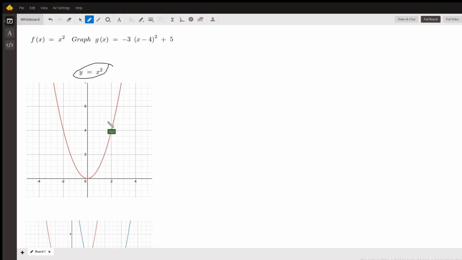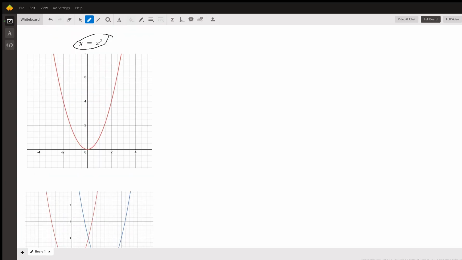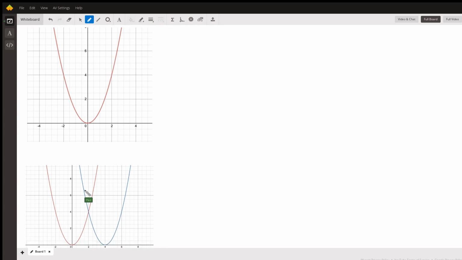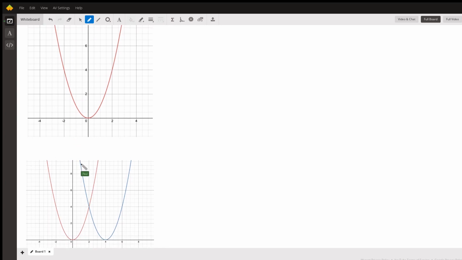You can see it's a parabola, its vertex is at 0, and this is sort of the mother function for all the quadratic graphs. So when you do your transformations, you use the order of operations to do them, right? So we're going to start inside the parentheses, and it says x minus 4. So that means we're going to shift it to the right 4.